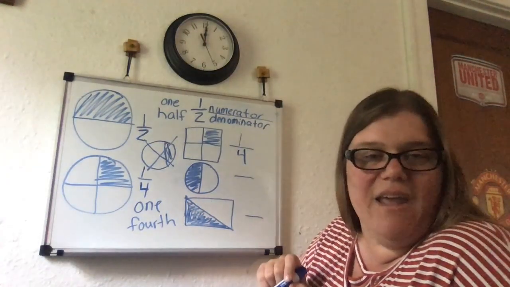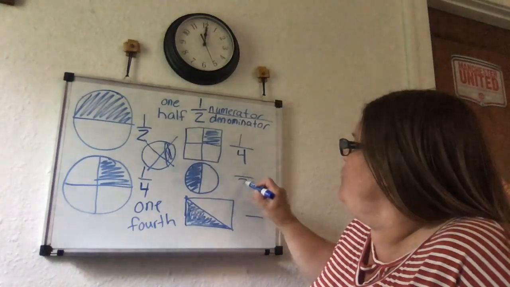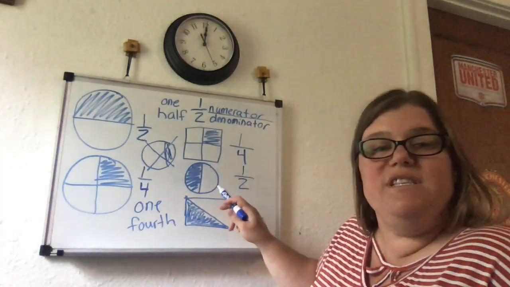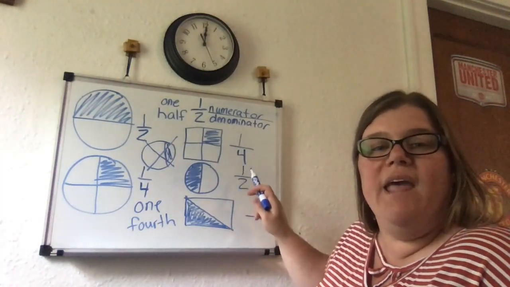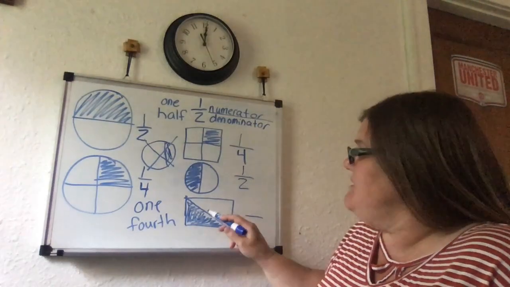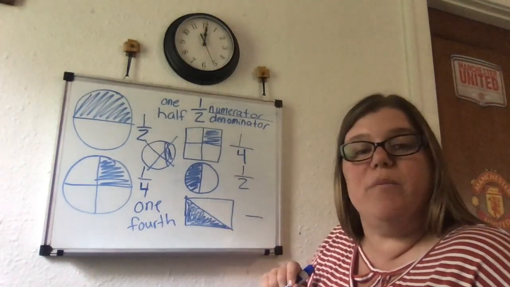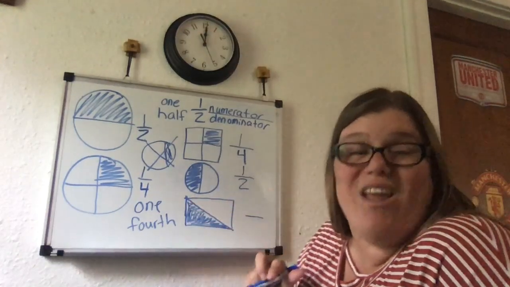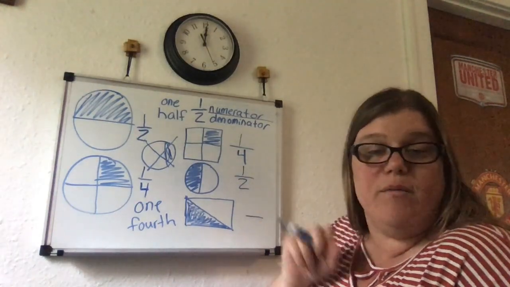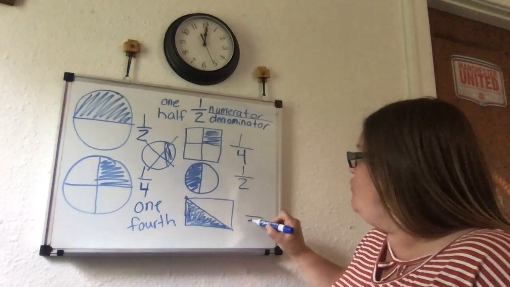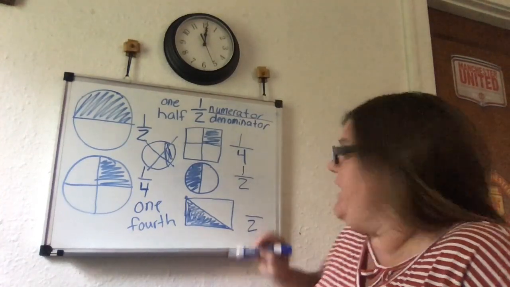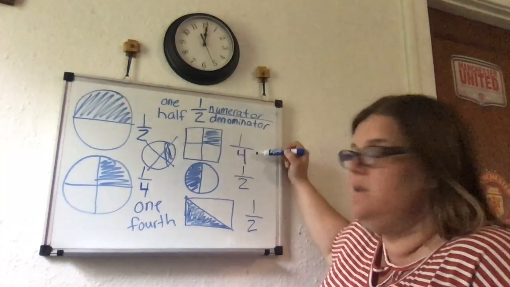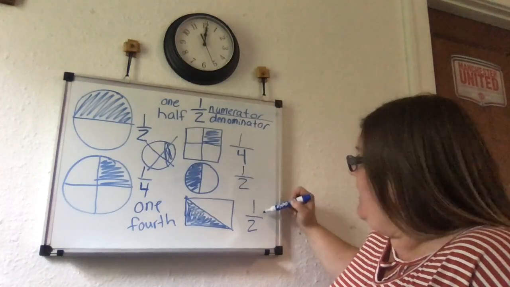Look at that second one. How many parts are there? 2 fair share parts. How many are shaded in? 1. So this would be called one half or 1 out of 2 fair share parts. This last one, how many fair share parts are there? Now, this one's tricky because if I turn this around, it would go right on top of that. So they are fair share parts, but it is an out-of-the-box way of thinking of it. There are 2 fair share parts. How many are shaded? 1. So here we have a one fourth or a one quarter. Here we have a one half. And here we have a one half.